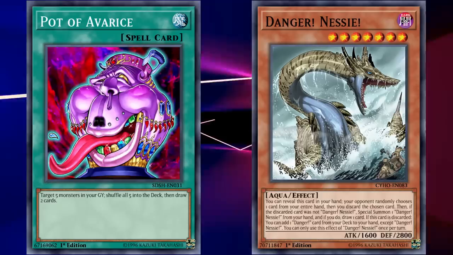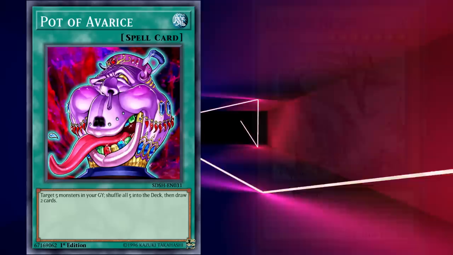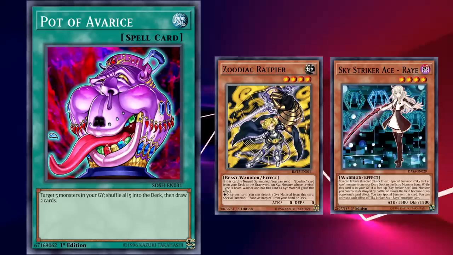But the decks that could take advantage of Pot of Avarice the best were the ones that could also take advantage of its recycling ability. Zodiac and Sky Strikers were both decks that could natively run Pot of Avarice due to how easily they could sink their graveyard with extra deck monsters.